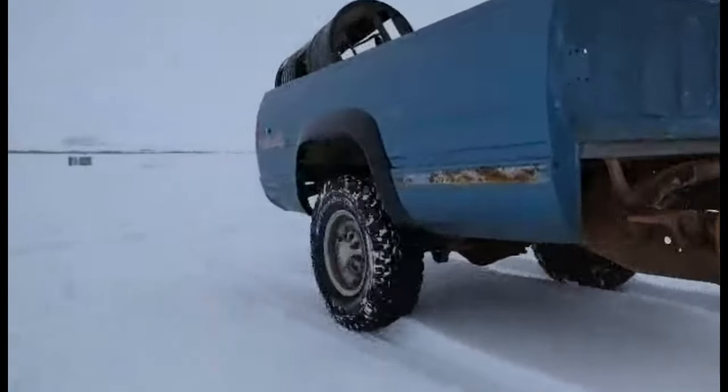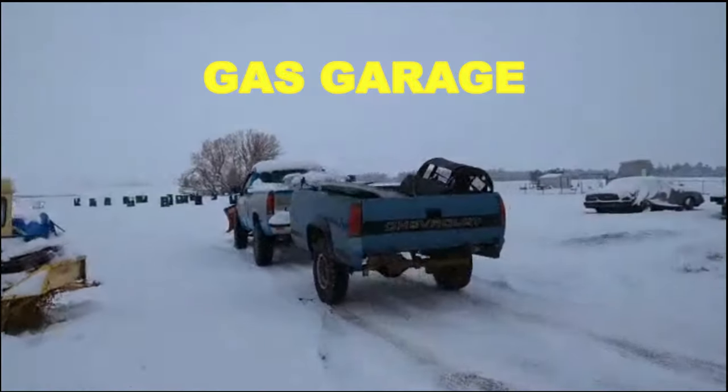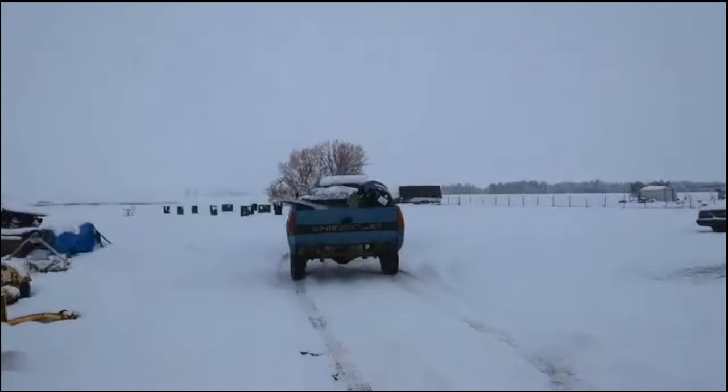In this episode of Gas Garage, Josh and Michael will be converting a pickup into a pickup bed trailer.